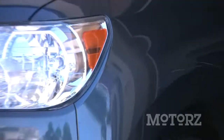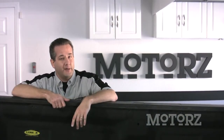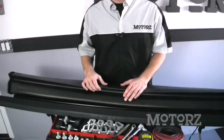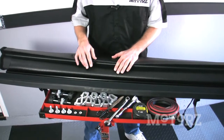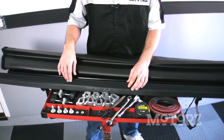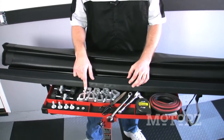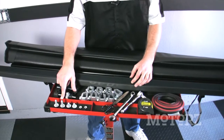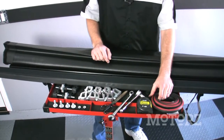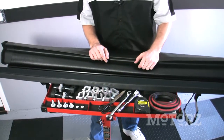Our new Lorado cover is going on a 2007 Toyota Tundra pickup truck. But before we get started, let's take a look at what comes in the box and what tools you'll need. The Lorado kit comes with a heavy-duty cover that's vinyl-coated on both sides — it won't stretch or shrink under unusual climate conditions. It also comes with two bed rails with heavy-duty Velcro strips, eight aircraft-grade aluminum clamps, two tension adjusters, all the bolts, nuts, and washers you need, and a weatherstrip for the front. The only tools you'll need are a tape measure, a couple of 9/16-inch wrenches, a pair of scissors, and a spring clamp if you've got one.